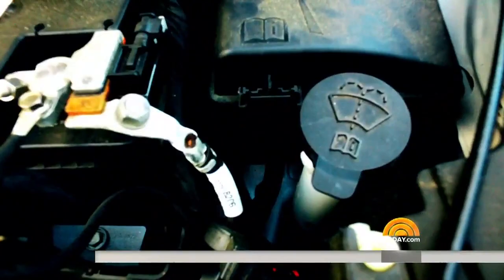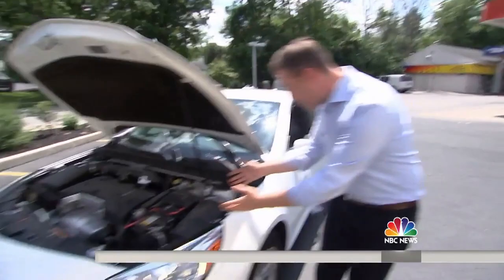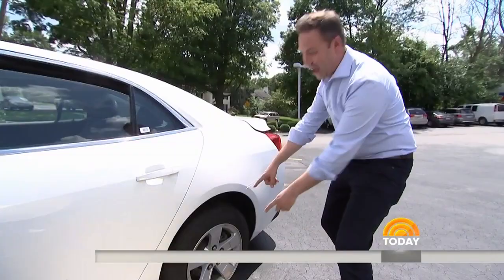We have a car here that's pretty screwed up. The battery is dead, the windshield washer fluid is empty, and just for kicks, the tire is flat. We're going to get a bunch of volunteers together to see if they can fix this stuff — and for all of you at home, to teach us how to do this. We have Patrice here, a certified mechanic.